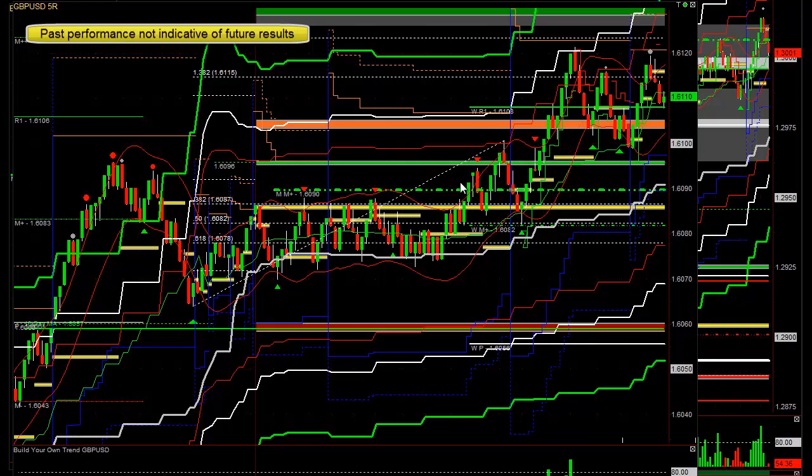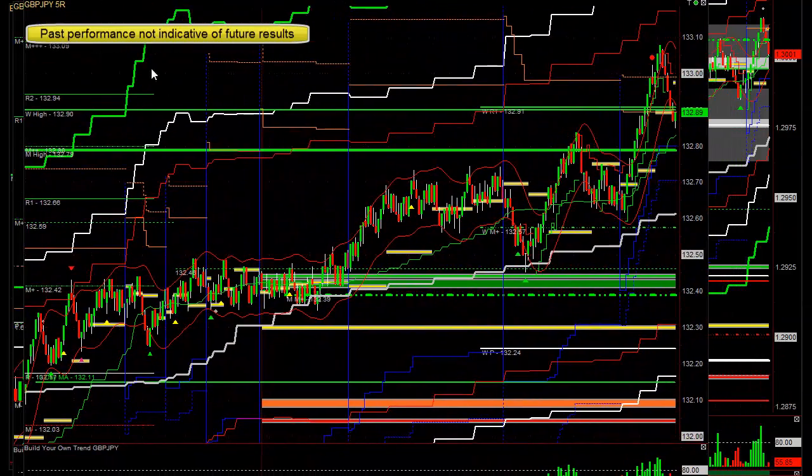If you see a move that's up and you get a pullback to the lower band, it's a very good place to buy, as you can see right here in the pound dollar. I think I bought the pound yen earlier today, and I'll show you why. It was in an uptrend. It pulled back. Here's the hourly moving average, this really thick gray line. It was right at the previous day's high. There was major resistance there before. Lots of traders in positions here, and anytime you see a nice little rectangle pattern like that for many hours, it's going to provide natural support on the way down.